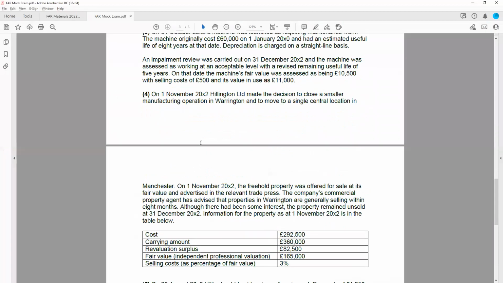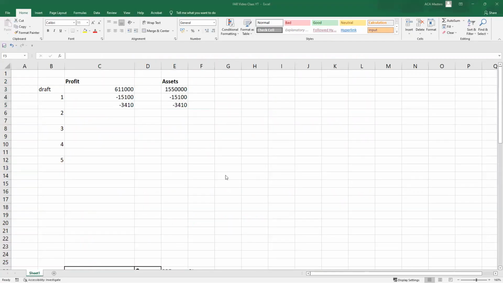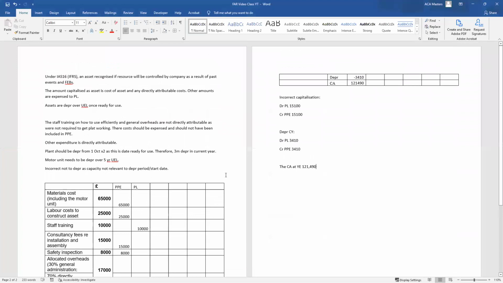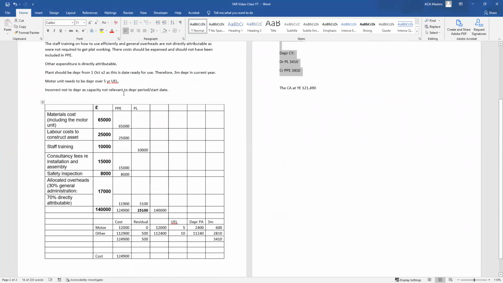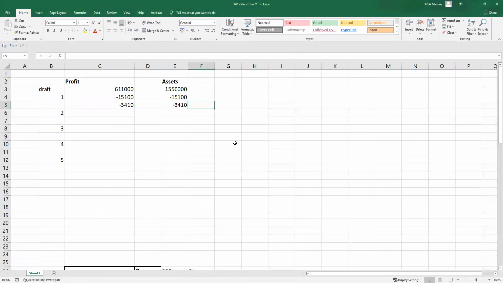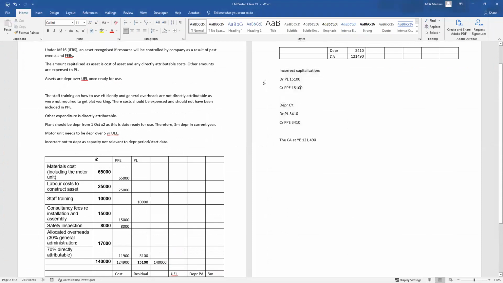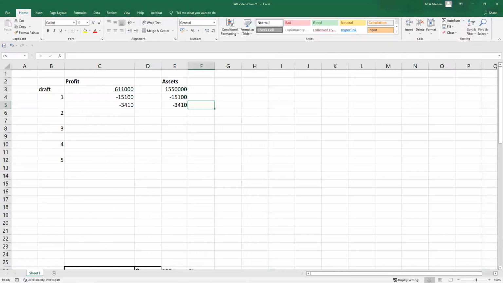rather than kind of going through all of these other issues. And by the time you get to issue 5, you'd have forgotten what issue 1 was about. And therefore, you're going to have to come all the way back through your answer. I mean, this question might not be too bad because we've got the journals. But if you didn't have the journals, you'd have to start trawling through these numbers again, trying to work out what impact everything had on the profit and the assets. It would just be much more time consuming overall than it was to just quickly drop those numbers in straight away.